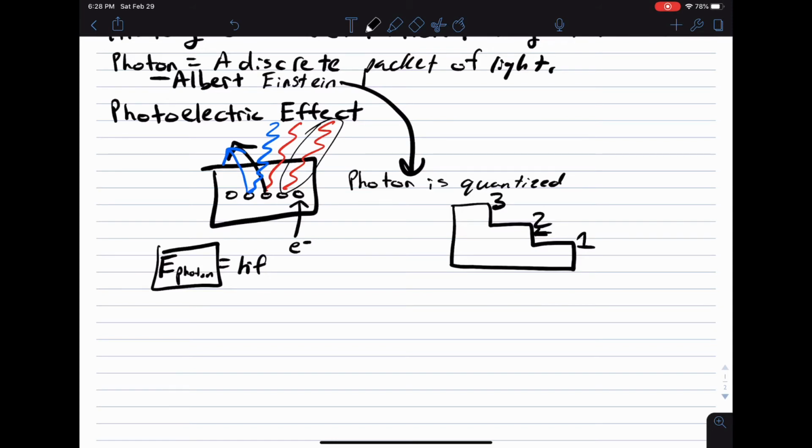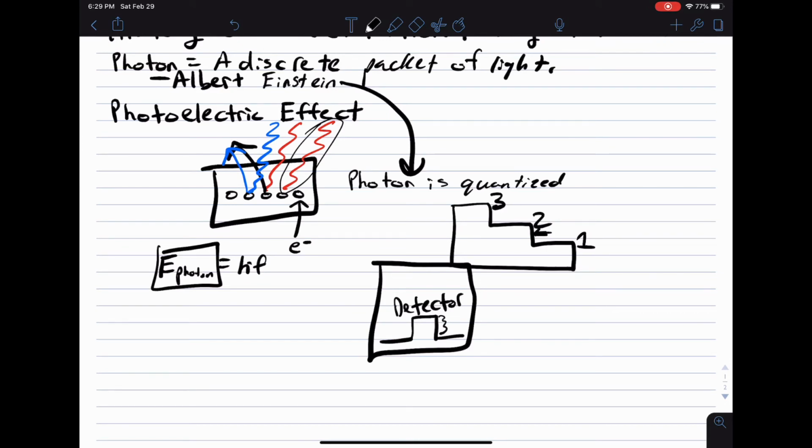There's a certain amount of energy. If you were to have a detector that could detect very, very small amounts of energy, you would be able to get that detector to detect a certain amount of energy for one photon, but it would have to go up to this amount of energy here, and you would not be able to get an energy amount in between nothing and that. It would just be impossible, given a frequency of light.